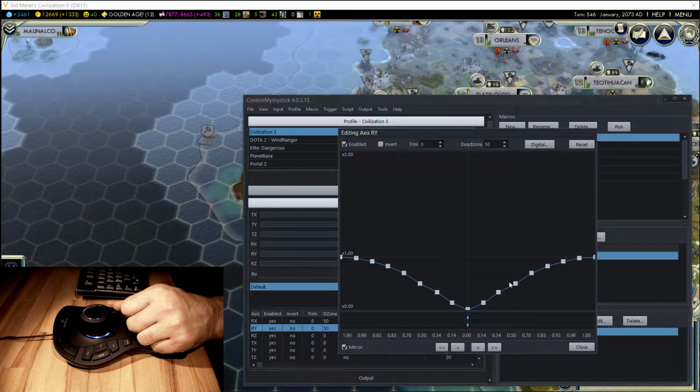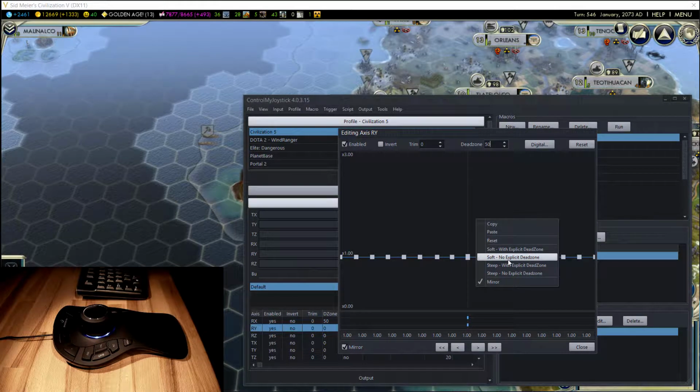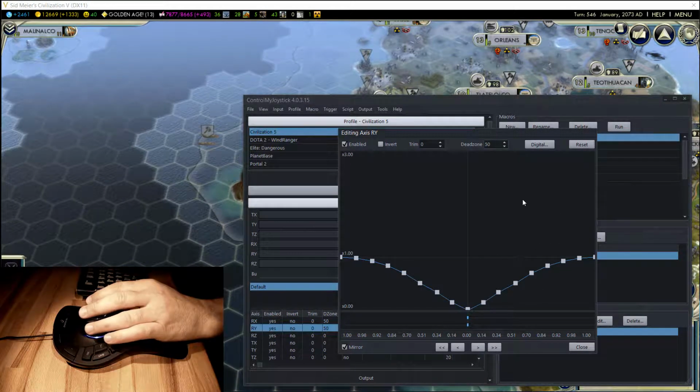That's more for an analog joystick emulation. So you could reset it to here. It doesn't make a difference. But what's important is we have a dead zone. So you can either type in the dead zone here, or you can go here and select one of the preset curves, which puts a dead zone in for you. Okay, so we don't use this curve part.